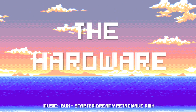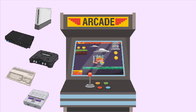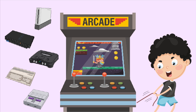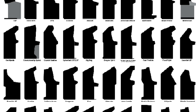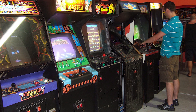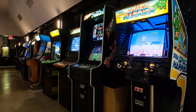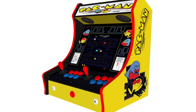Before you start there are a few questions you should ask yourself: What games shall be played, will it be a one or two player cabinet, and should it be easy to transport? The shapes of arcade machines vary greatly. The most well-known type is the upright arcade where you have to stand in front of it. It is the largest of the arcade forms but also the most impressive one. A more handy and space-saving way is a bar top, where you can choose your width and sides more flexibly, but you will need a table for it.